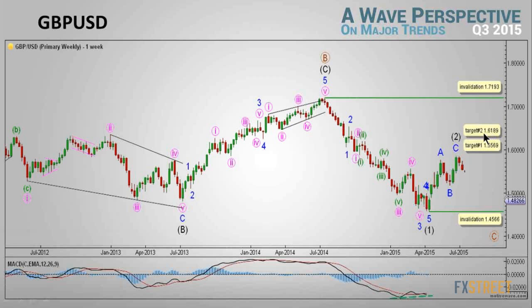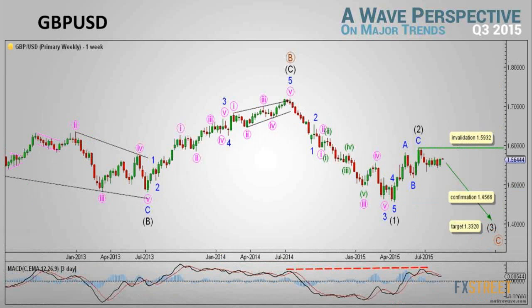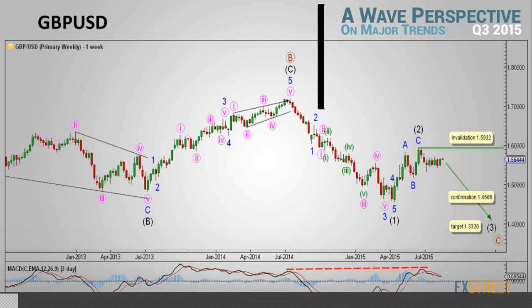We will start from the weekly chart, and the cable weekly chart differs from the euro-dollar long-term view, as the main count expects cable to reverse directions and move downwards within a third wave. On the weekly chart, it's expected that primary wave B maroon is complete and that primary wave C maroon is unfolding toward the downside.